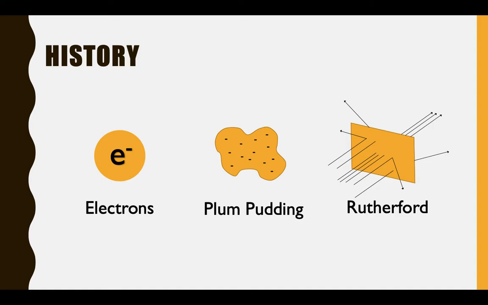And later on, James Chadwick found and discovered the neutron. Basically now we know that there are protons and neutrons in a tightly packed ball called the nucleus. And we know that they are spherical in nature. I'll talk a little bit more about that and how we know that they're spherical, which is kind of crazy that we can figure that out. But we do, and that's kind of what we know now.